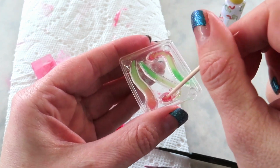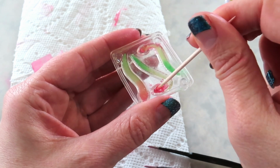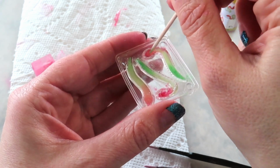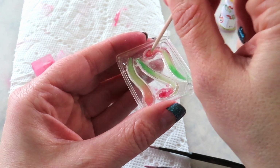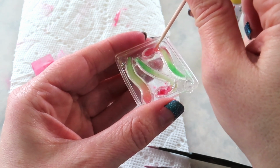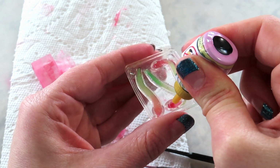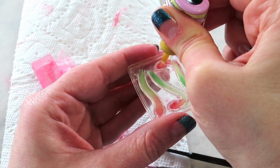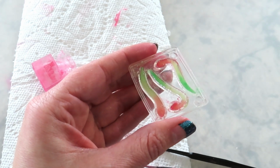We'll definitely need some more resin. It's probably best that I didn't overfill it though. It makes it easier to mix those colors, and then you just add more resin on top and mix again lightly. We'll go to this one. And yeah, there's a huge bubble there. There we go. I can see other bubbles in there too, so I'm going to pop those. Just add a pinch more, and you could get down eye level and look across the top of the mold. That's a good way of telling if they're full enough. I kind of want them flush with the mold. All right, these should be good. I think they look a lot better now. Let's go ahead and cure them.